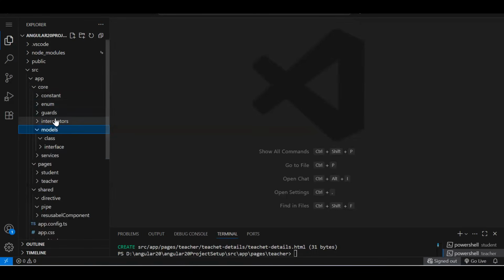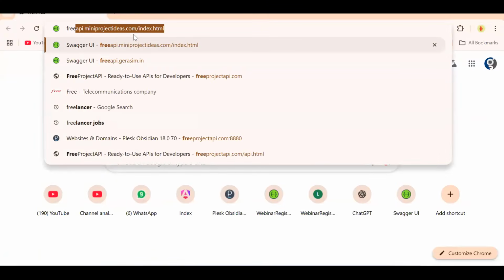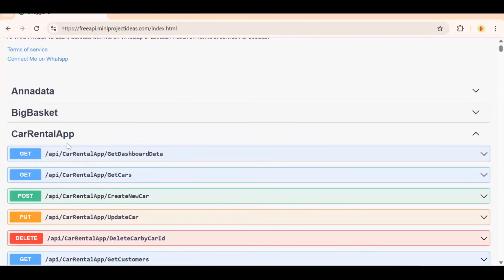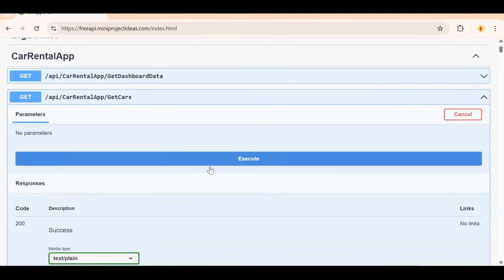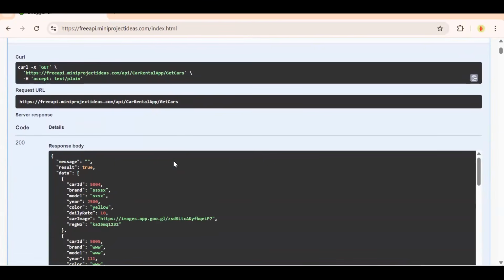Now, let's just assume you want to do the API call integration. So what you do in your service, where is your service? Yeah, let's say we create any master service, or let's try an example of some API. Which API example we can say? Let's say car example, car rental application. So let's say this is your API, get car. Okay, so my basic folder structure is ready. Now I'm moving one step ahead. So this is your URL.